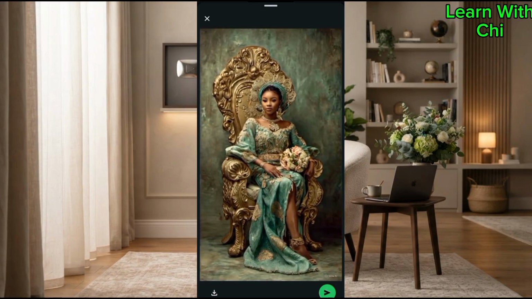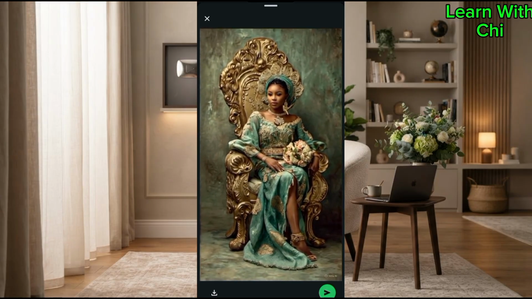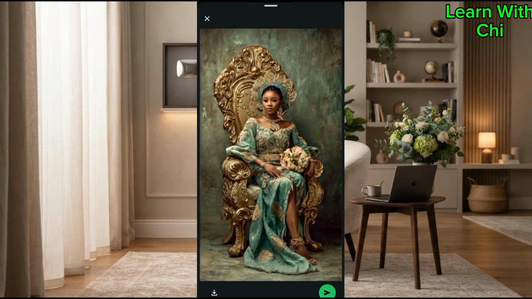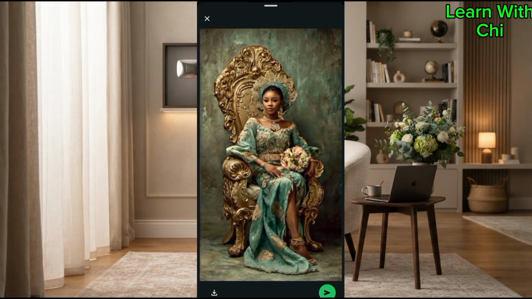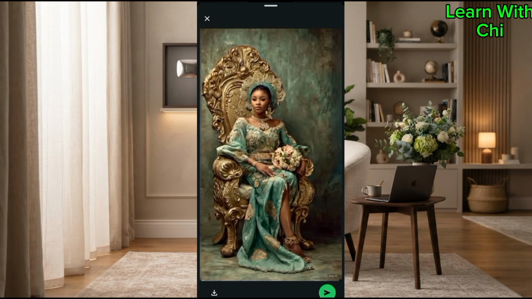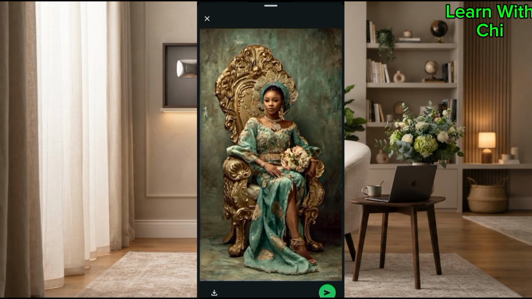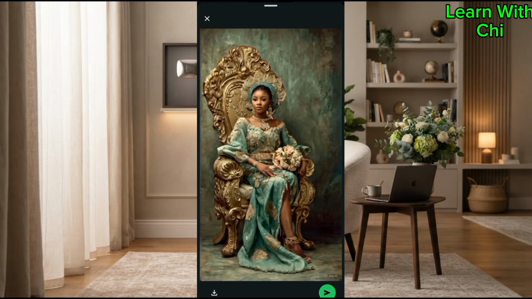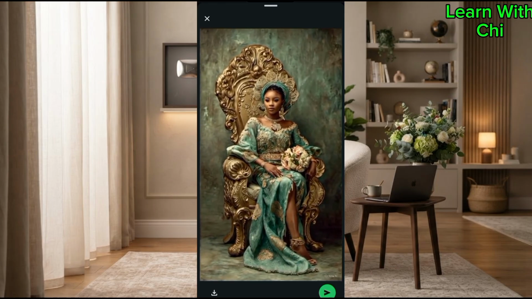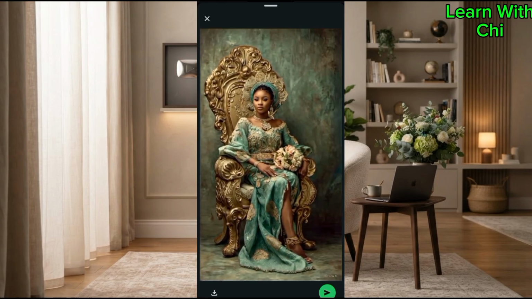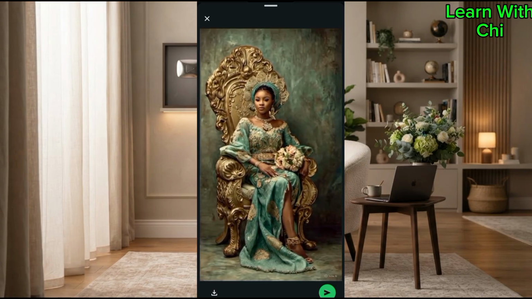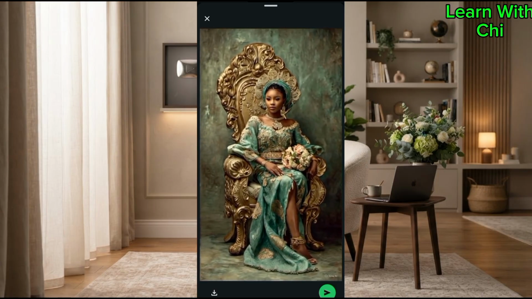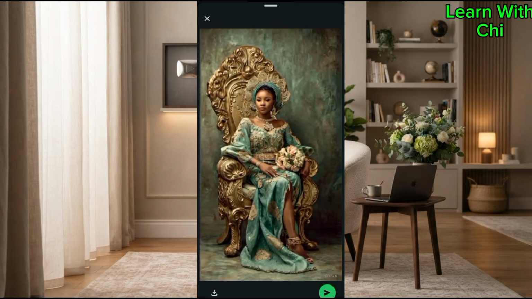So go and practice it as we hope for more features to be added. Okay, I believe very soon there'll be a feature where your image will talk with your script or whatever you want it to talk. But for now, leverage on this, get your script, get your prompt, generate your image, and go and use it for anything you want. Especially for people into storytelling, this is, in fact, an advantage of these features.